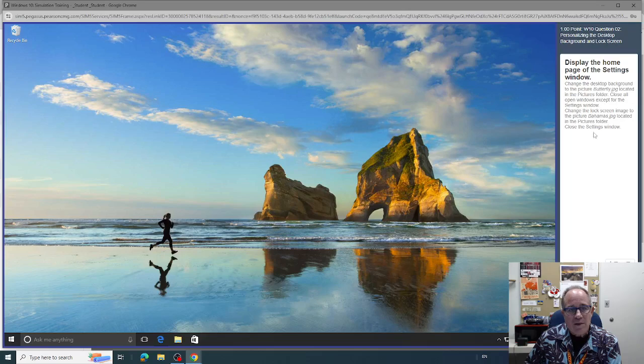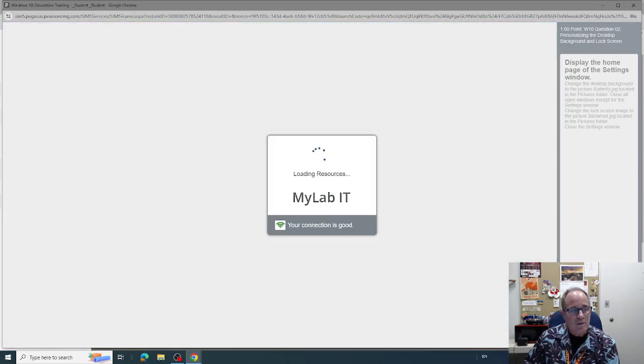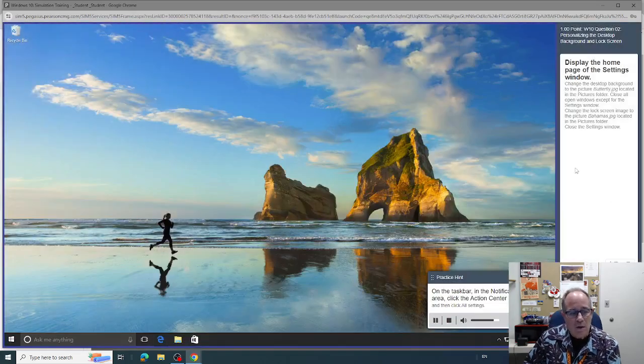So the first thing that we're supposed to do is display the home page of the settings window. Oh my gosh, I forgot how to do that. It's okay. Just go to Learning Aids and go to Practice. So now, on the taskbar, in the Notifications area, we are practicing displaying the home page of the settings window.